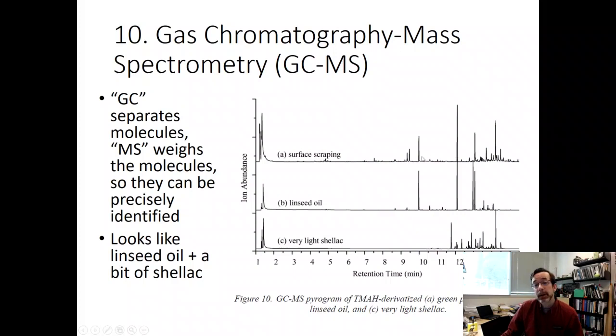Because you see the shape of what comes off of the GCMS, and that has a distinct shape depending on the chemistry of what is making up that chip that you destroyed, and then ran through the GCMS. So they took a little scraping from the surface, and they got this GCMS fingerprint from it. Compare that to B, linseed oil, and you see that these peaks match, those peaks match. So the peak at 10 minutes, the peak at 12 minutes, they match.